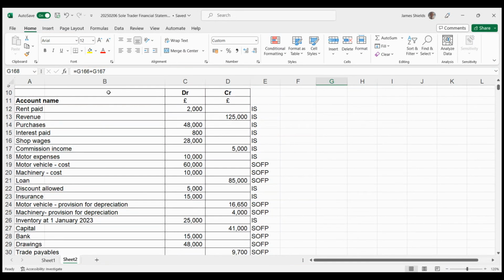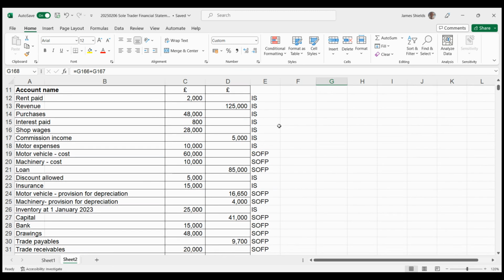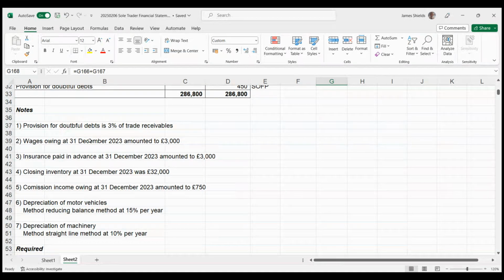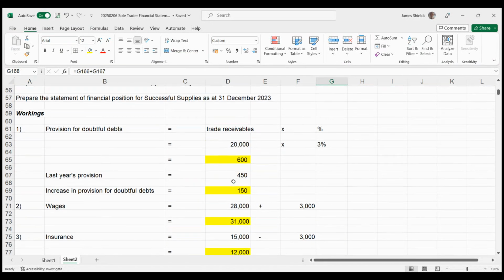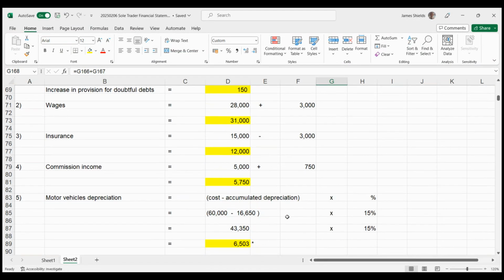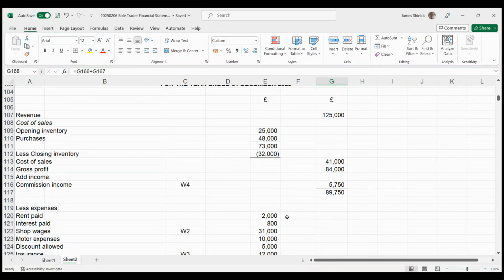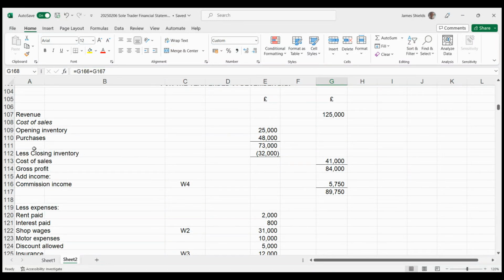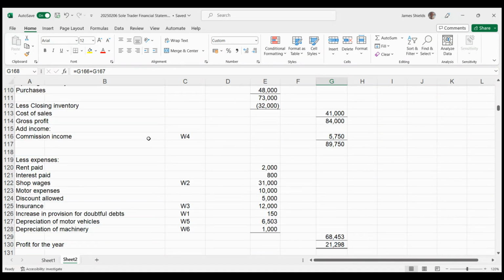So I've got my trial balance, and when you first start doing these, you can write next to each category if it goes to an income statement or statement of financial position to help you out. Then I'm given some notes. So once I've got the notes, I then do all the workings for the notes. Then I go on to do my income statement. And again, I only put down the categories where there's going to be figures. So I do not want any categories where there's going to be zeros, like we did when we first started doing these income statements and statements of financial position. Now we're at the stage, if there's no amount for a certain category, we do not put it into our statement. Then we work our way through that.